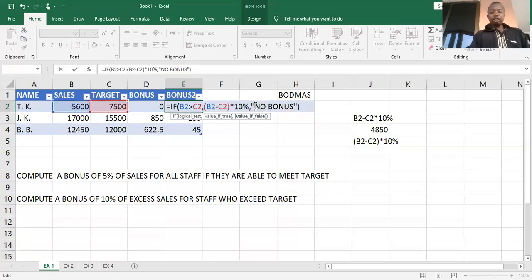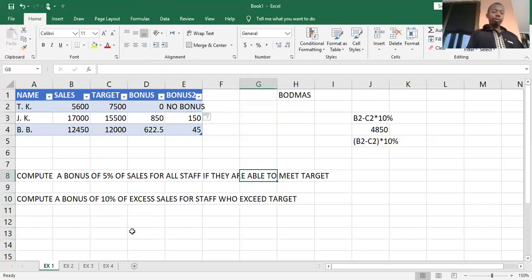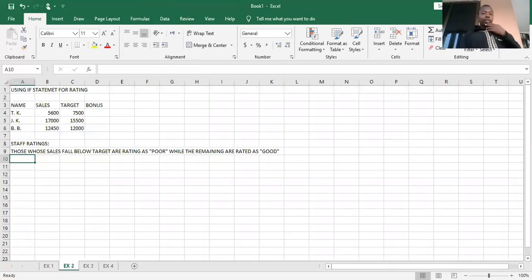And for the double quotation, you hold the shift key, then you type it once, and it comes as double. Let me go and clear this also. So you shift and the quotation. And when I enter, you realize that the one who is not entitled to bonus, it is written against him, no bonus. All right, so this is how the IF function is used. Now, we'll be building on to a certain level that looks slightly more complex than this.